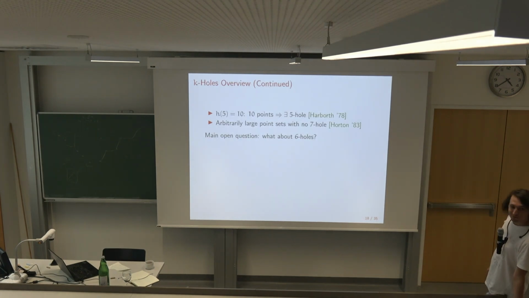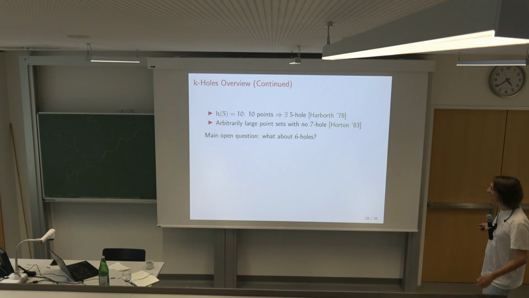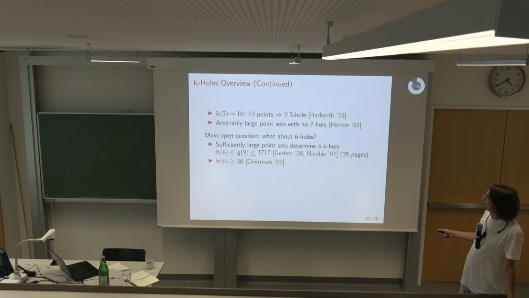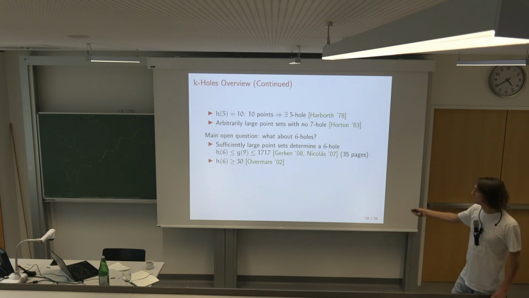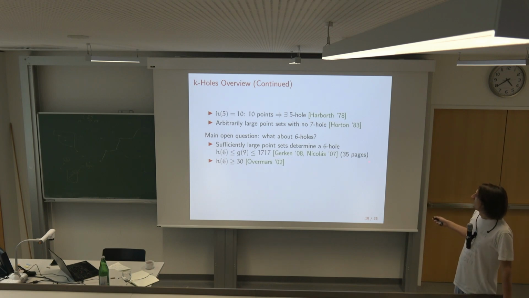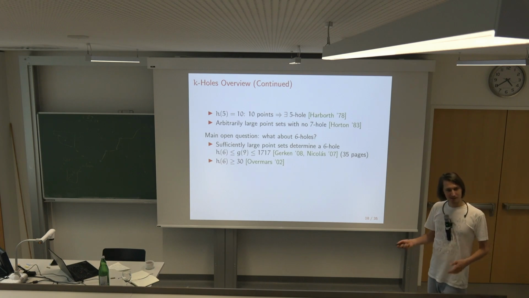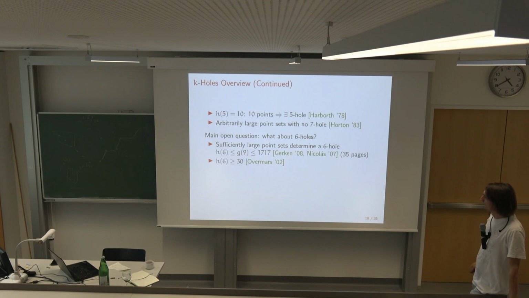Yeah, what about 6-holes? What I already told you, we solved it. Otherwise, I wouldn't tell you. But this was open for a long time. And in 2008, Gerken, he announced it in 2006. So he was first. Nicolas, 2007, published faster. It took DCG 1 year longer to publish it. But essentially, Gerken wrote 35 pages, and he also got the Richard Rado Prize of Mathematics, which was really because it was a nice result.